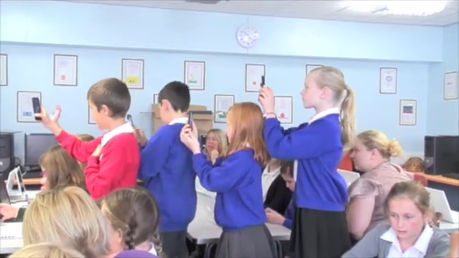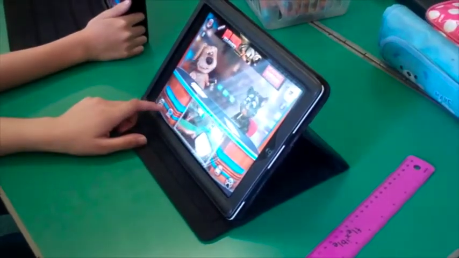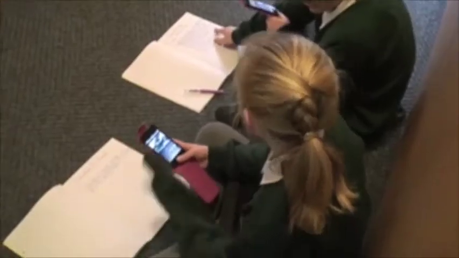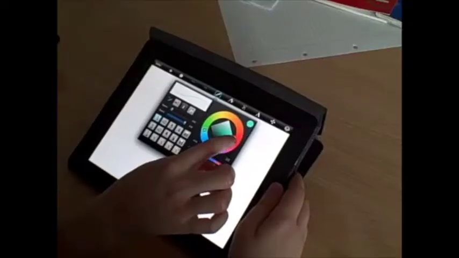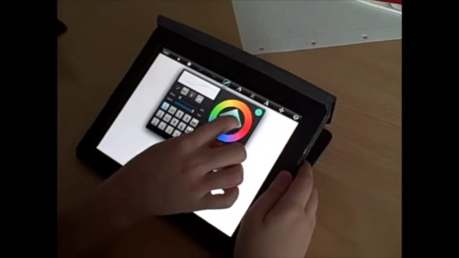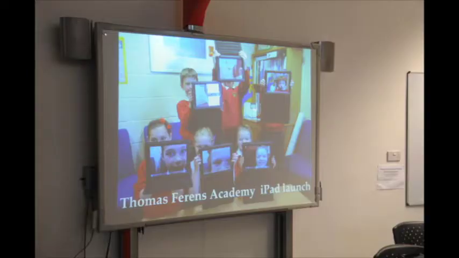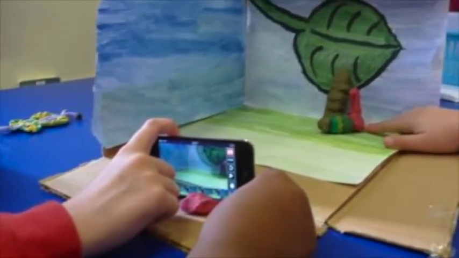But it doesn't have to be this way, and the following images are particularly significant in terms of my own learning journey, because they illustrate a completely new approach to learning which didn't even exist only a few years ago, before the advent of mobile devices. These are images of schools where I support teachers in their use of mobile technologies like the iPod Touch and more recently the iPad.